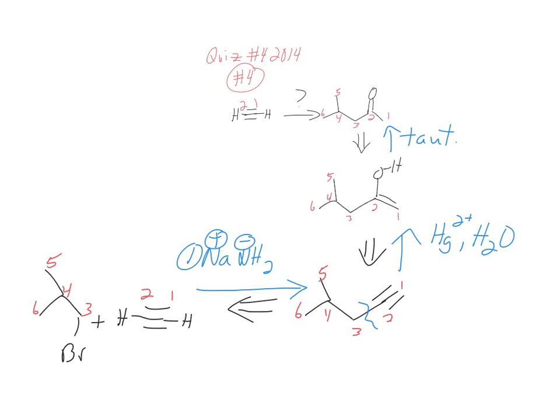here's a ketone. What starting material did the ketone come from? Here's an enol. What starting material did the enol come from? Here's an alkyne with a new carbon-carbon bond. How do I do that? Right, you're looking at the products all the time. Look at the products and work backwards.